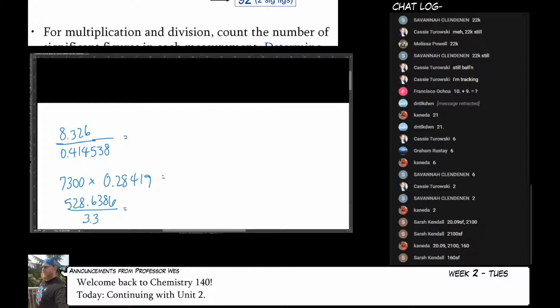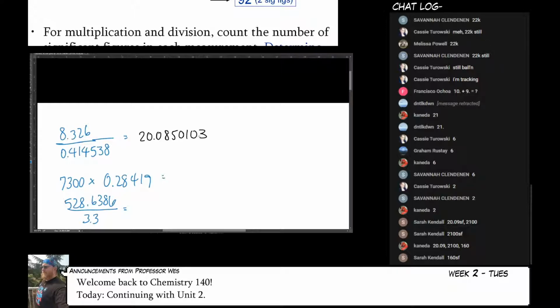All right. I see some answers in the chat, so let's go over the results together here. Where'd my stylus go? There it is. Okay. So the way that I do these, for multiplication and division, I just type stuff into the calculator. I can't show you my TI-83 screen right here, but I assume you're all doing something very similar. So I'm just punching in all of the numbers. I've already messed up. Hold on. 0.414538. And when I hit enter, I'm going to write down the number that the calculator spits out. 20.0850103. I do not need that many digits, though.